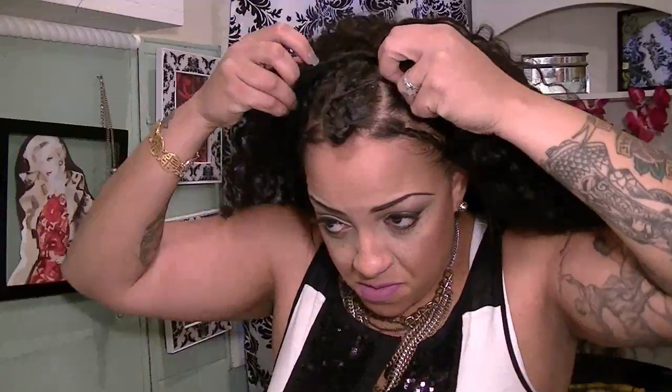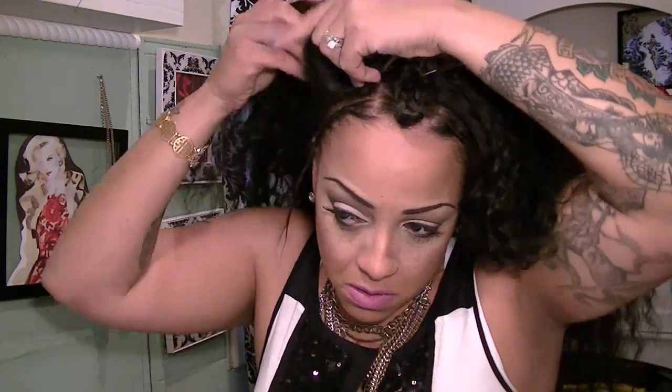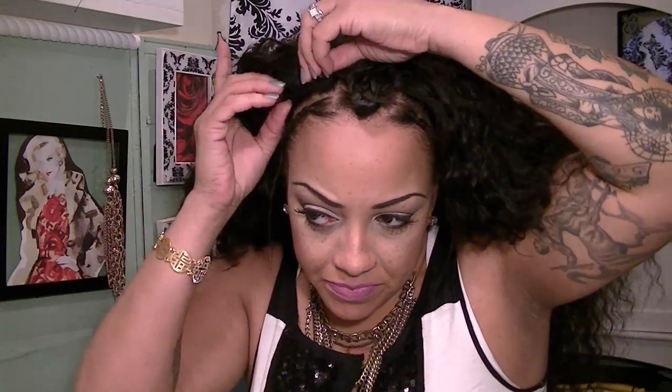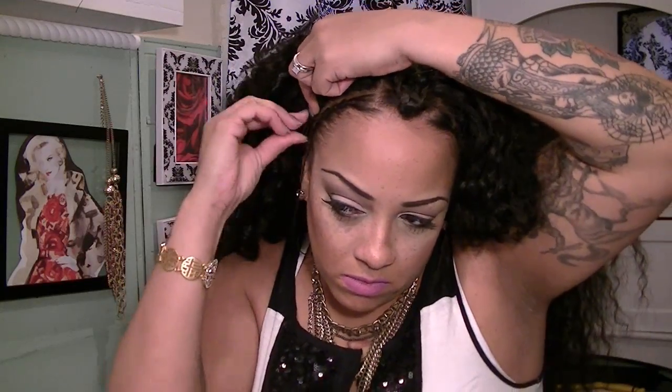Alright, ladies, so as you can see, I'm just placing the wig on, and I'm going to use a couple of bobby pins just to hold this unit in place, and it makes it a little bit easier for me to sew. So I decided to just place a bobby pin on each side. And the hair is very full. I'm feeling it. I like it. It just needs to be tamed.